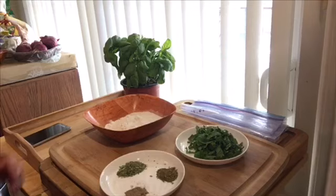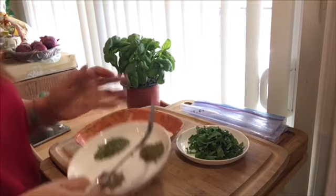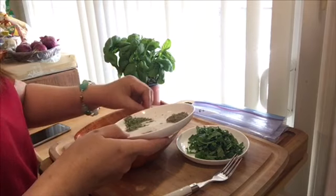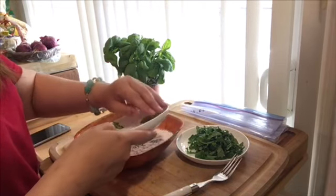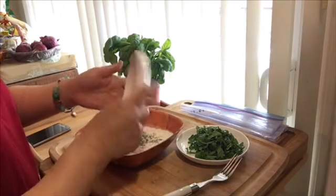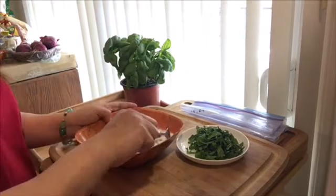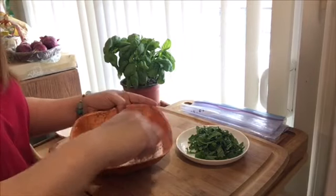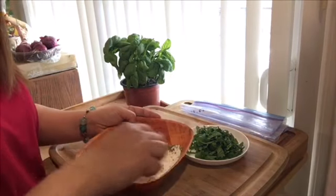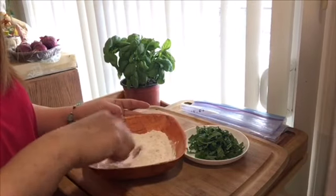And now I'm also going to get ready my flour mixture. Remember I told you 1 cup of flour, all-purpose flour, and 1/2 teaspoon of dried basil, 1/2 teaspoon of dried oregano, and 1/2 teaspoon of ground black pepper, and then you just have to mix all together. Because before I fry my eggplant, I have to dip the eggplant in this mixture and then fry it.